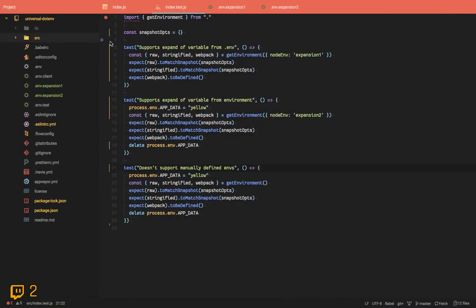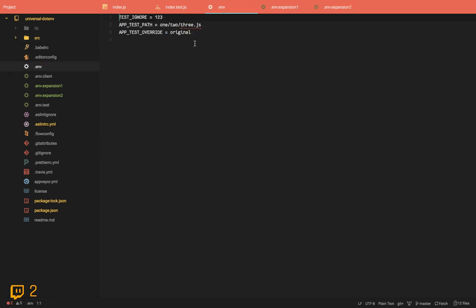Let's say what the snapshot should be here. This has node env as test, and it should load these three env files, and then it should load this test override.